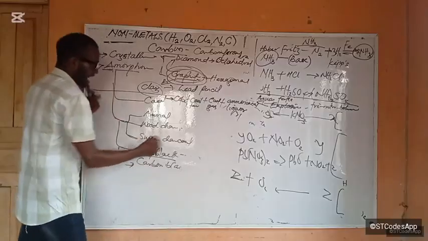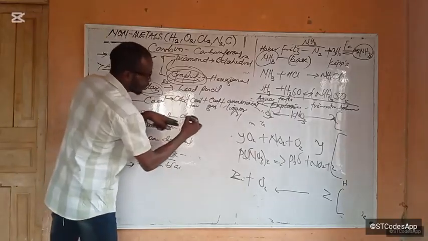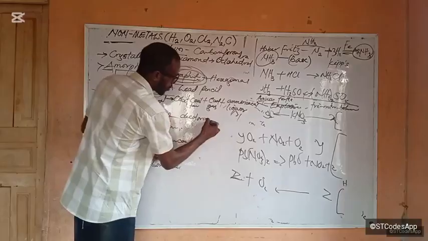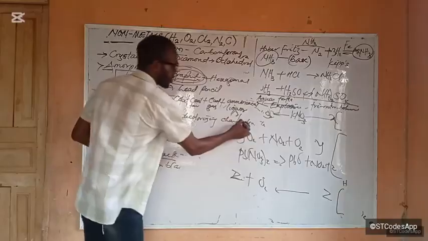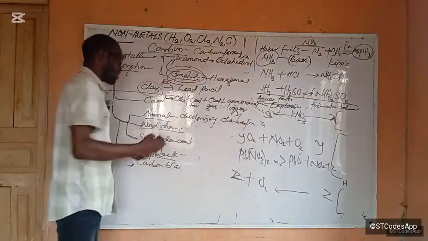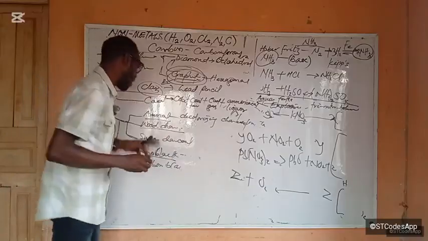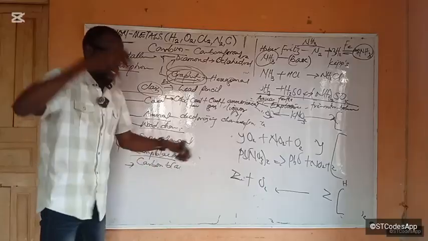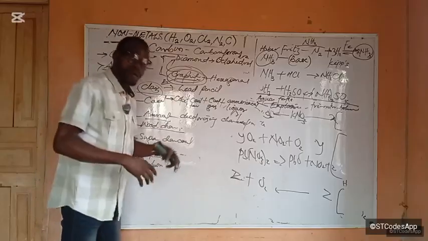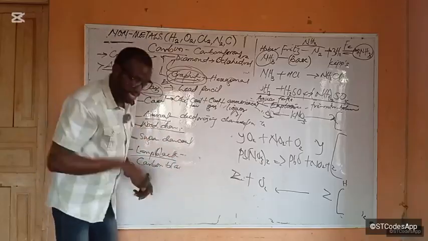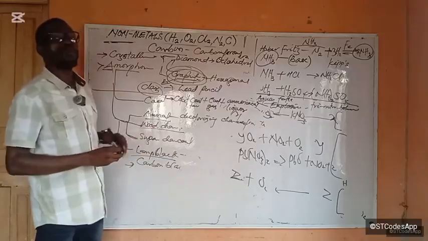Now, animal charcoal is made by burning animal matter in a limited supply of oxygen. This one is called decolorizing charcoal. The animal charcoal is called what? Decolorizing charcoal. It decolorizes methyl orange. Exactly. Wood charcoal is burning wood in a limited supply of oxygen. You can make it yourself. You dig a pit, pour wood there, put petrol, light it with fire and cover it up so that oxygen does not penetrate, to form wood charcoal.